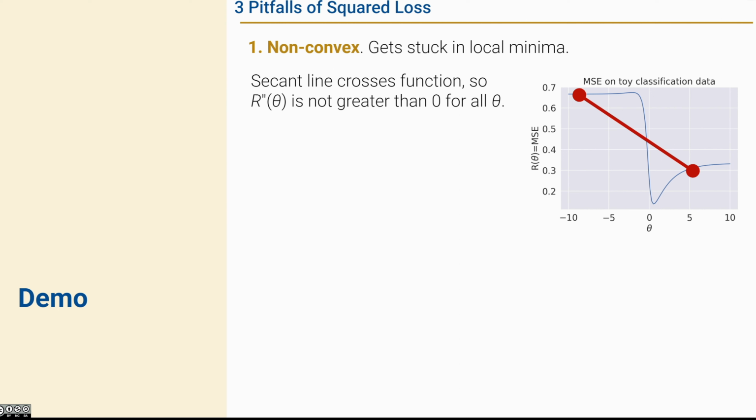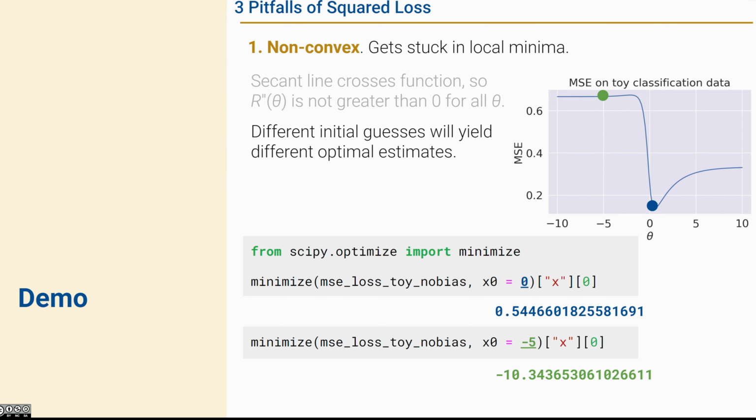And one way to visualize that, you can either think of it in terms of second derivatives from calculus. You need the second derivative to be greater than 0 for all theta, so it needs to be concave up, which is not here. Or you could also just draw a secant line, and that secant line always needs to be above the function here, and I can see it's crossing the function. So I don't have convexity, and so that means I'm going to have an issue with my numerical solver trying to find the minimum, and that's what we saw.